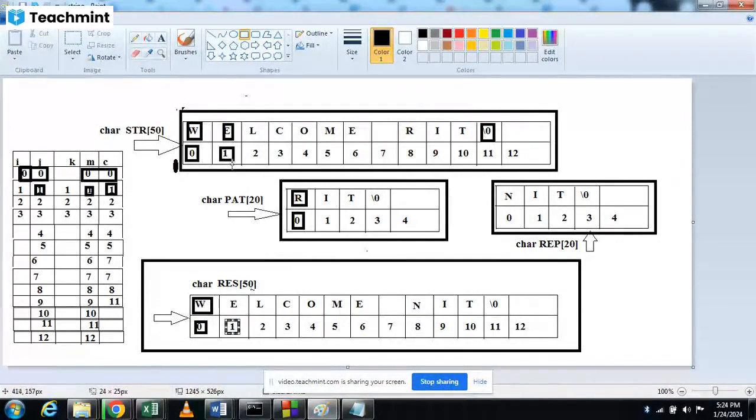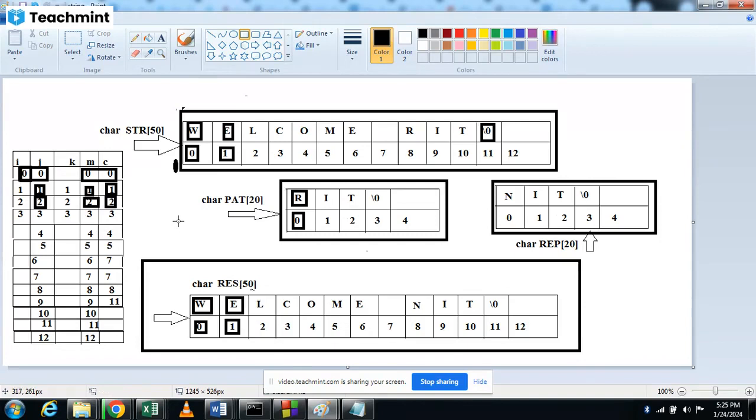Str of 1 is E. E is getting copied into this particular resultant string. After this, J plus plus, C plus plus, M is equal to C. J value is changed from 1 to 2. C value is changed from 1 to 2. M is equal to C, so C value is copied into M. These are the lines of code that are going to be executed.